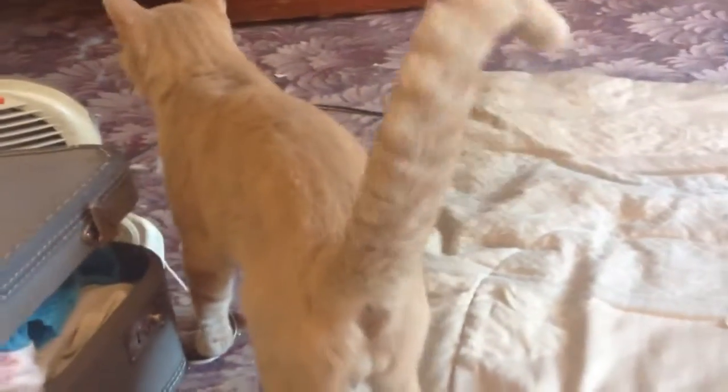Here's Rusty, my kitty cat. You always see me with him, and I wanted to try shooting him with the iPhone 4S so you can see a close-up of my kitty. He's in a good mood today. Yep, he's got his antenna all the way up, his tail, that is.